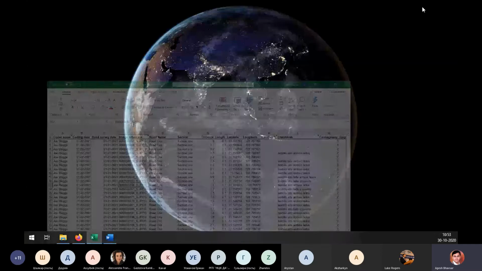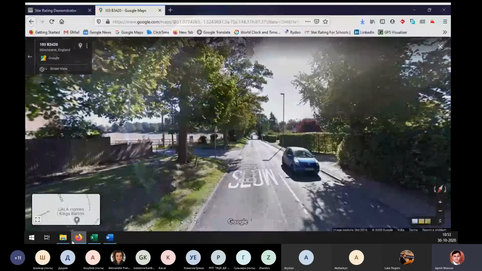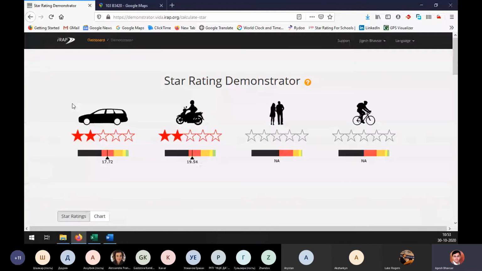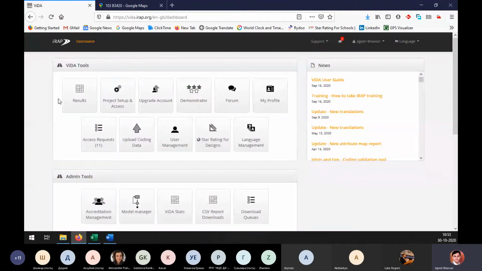Okay, so now I'm going to ViDA for processing, but before that, one of the questions was related to the error. So when you upload a file, it says wrong number of columns or rows. So one of the reasons could be the one which I showed you in the CSV file: select extra columns and delete them. But there may be another setting required with your ViDA account, which I'll show you now.